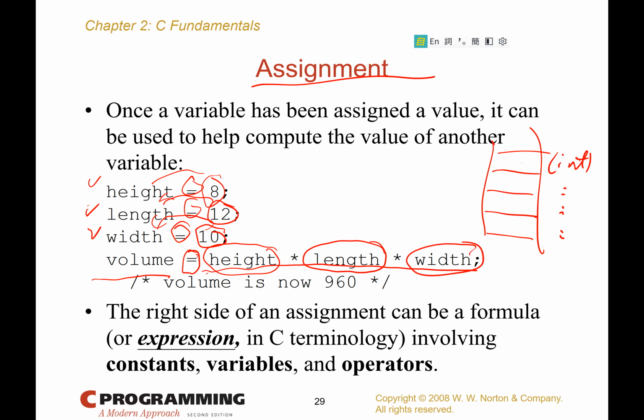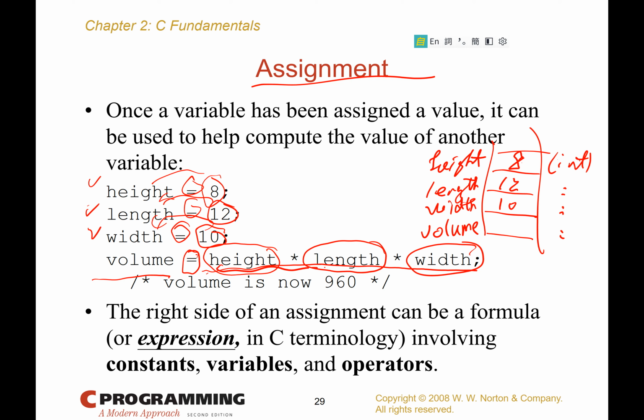The space for integer, and the one is called height, length, width, and the volume. Now the right-hand side, where the height contained 8, length contained 12, width contained 10.